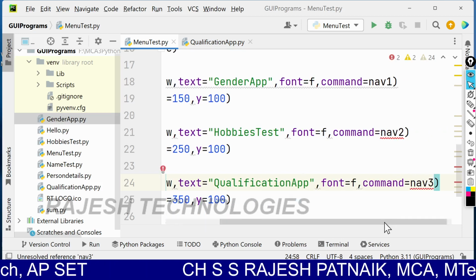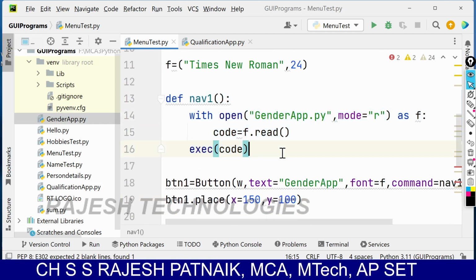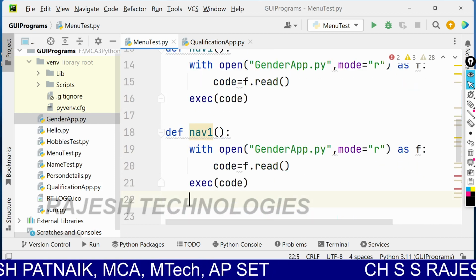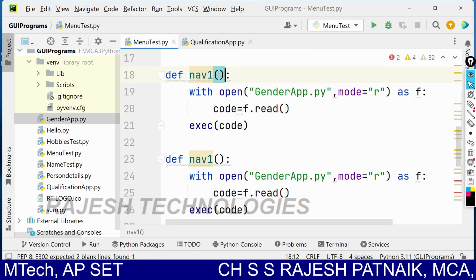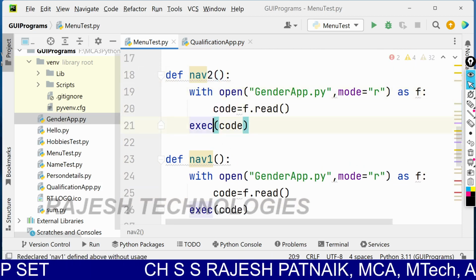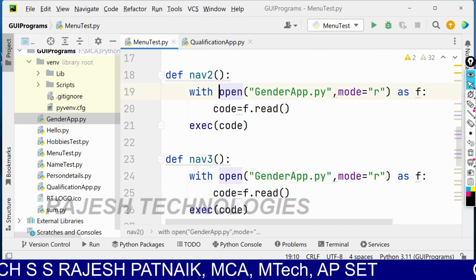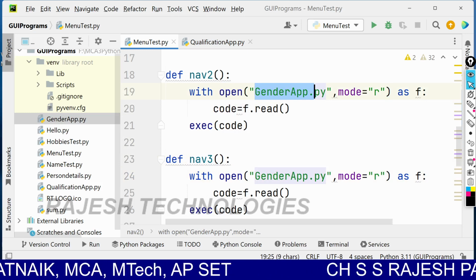Now create three functions. Only one function I created now. For second, you can create another function, and third you can create another function, nav2 and nav3.